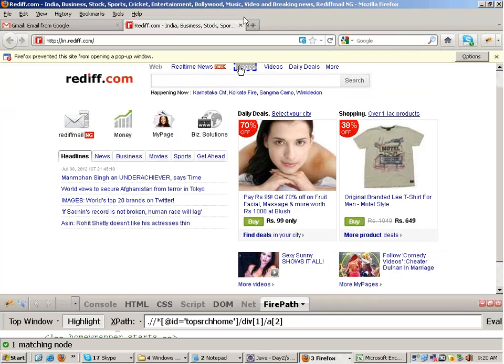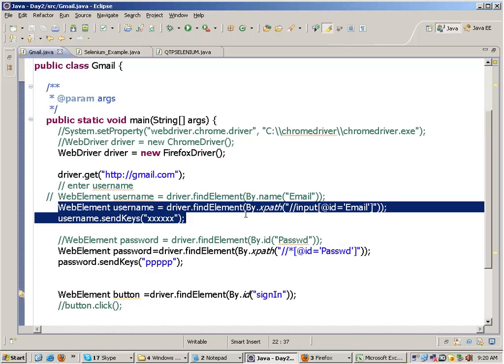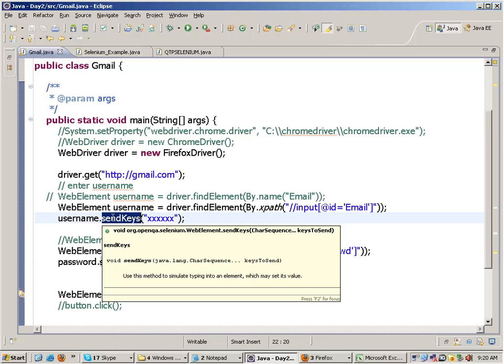Now if you look at this code carefully, to deal with one element I have to write 2 lines of code here. If I have to deal with username, first I am extracting the username web element, and then I am writing username.sendKeys.